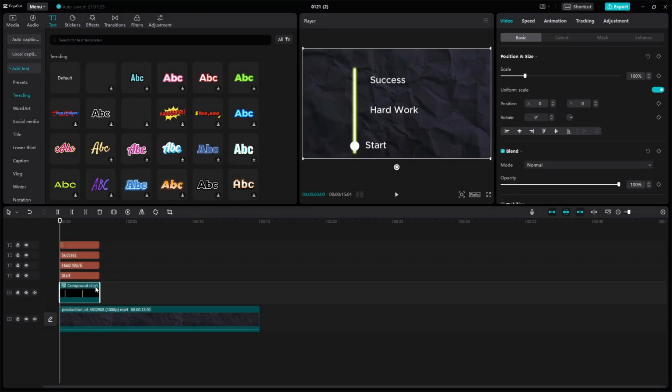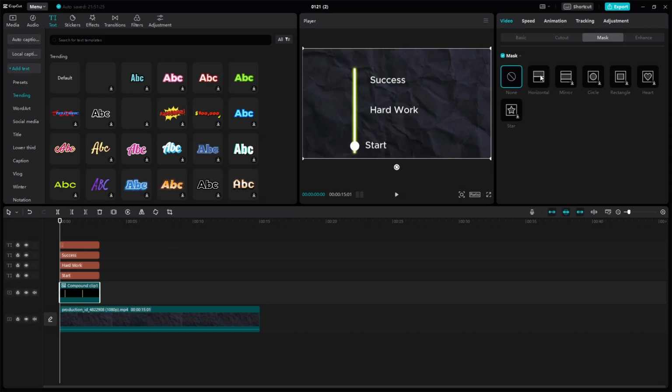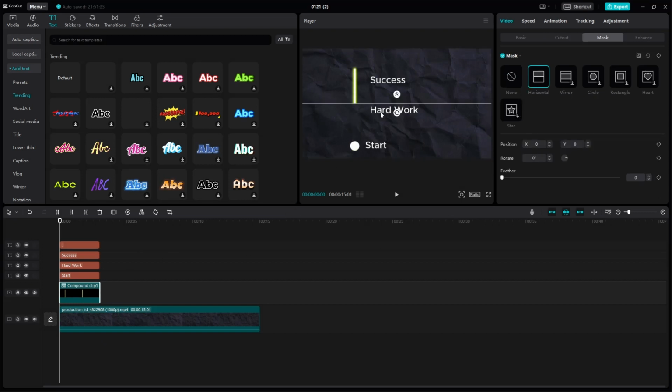So make it a compound clip, then we can add any masks here. I just want to add a mask, so it's a horizontal mask, and I want to rotate it -180 degrees, and just keep it here in position, make a keyframe, and you can add another circle here, right there.